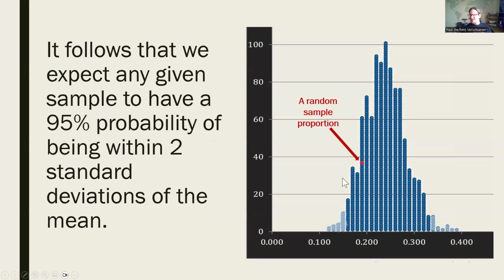So the switch that's going to happen in topic 6 is we're not going to say we have infinite theoretical sample proportions. It's going to say we just took one sample and that's all we have. So imagine this red dot as, all right, I took a sample. I don't know what it is. I don't know if it's less than the true population proportion, or more than the true population proportion. I just have this one sample. In the image you see here, there's a 95% chance that if we chose any one of these dots, it would be within 2 standard deviations of the mean.